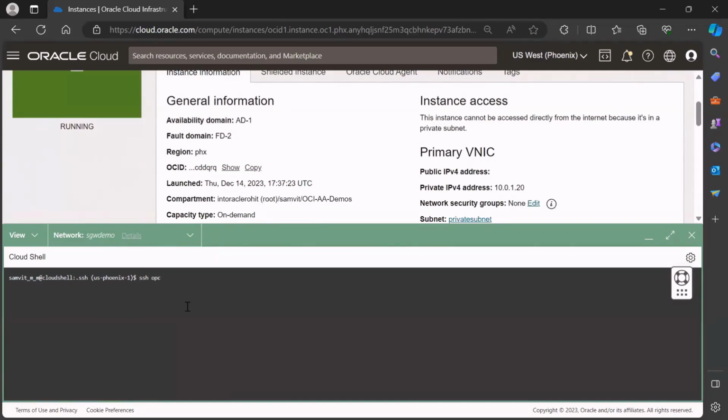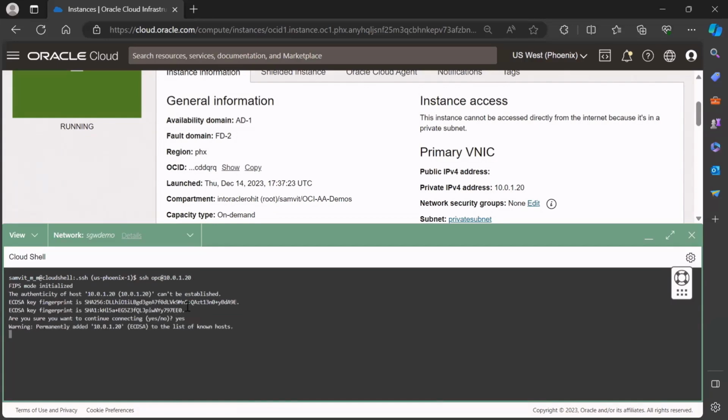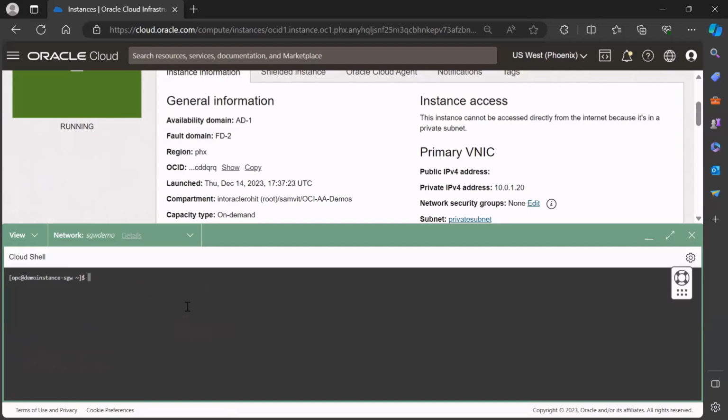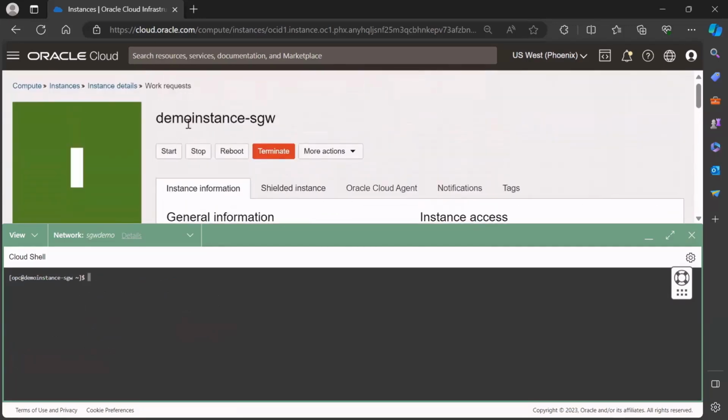OPC is the user and the private IP is 10.0.1.20. Okay, so now we are connected to this private instance. Because we are using a private network definition list, we are able to connect to this private instance.